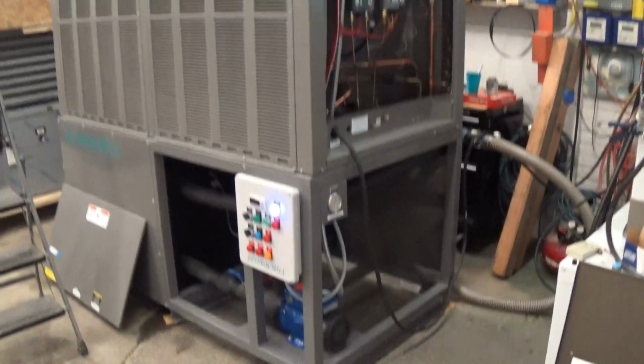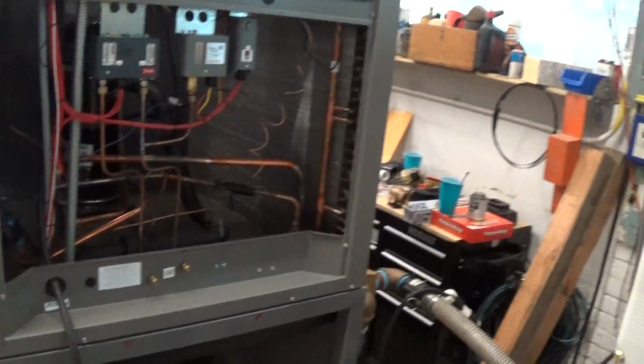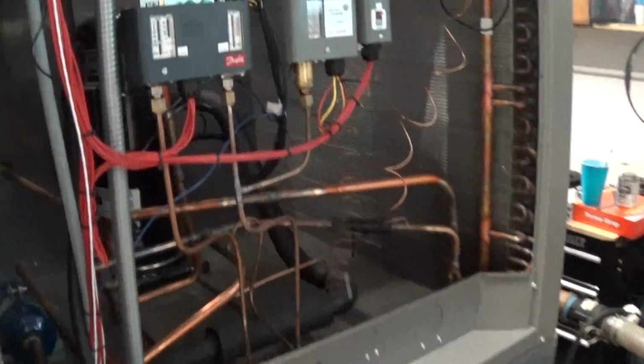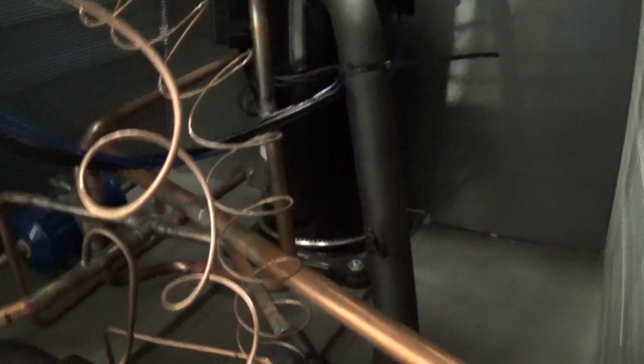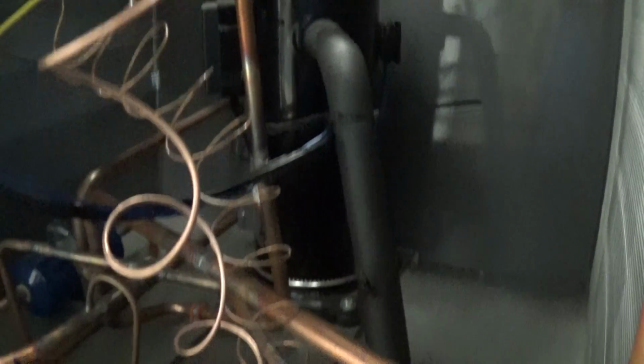Continuing with our video number 2 here on the 10-ton E-chill. And again, we have the covers off here. In our main compartment here, we have the primary 10 horsepower or 10-ton scroll compressor. Particularly for our 10-ton units, it's kind of an upgraded compressor. It's called the Ultratech. It basically has internal capacity control.